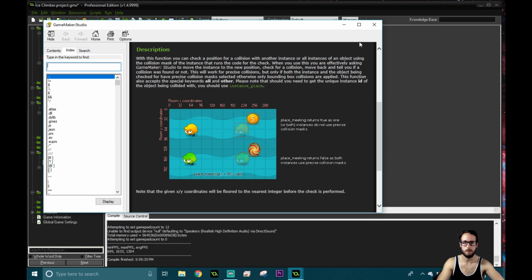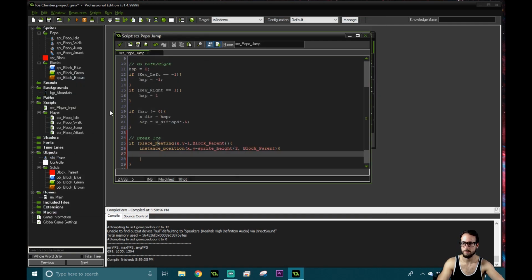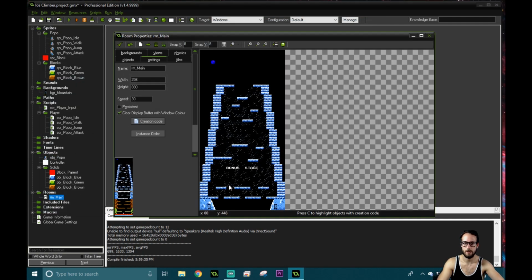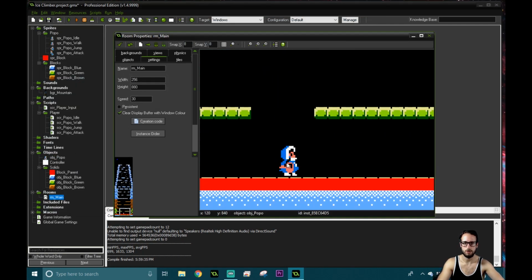So I am taking, I guess we can look at, bring up the map. We can zoom in. So his origin point is, I think, actually centered more towards his head, but it's centered to his sprite. His sprite height is just a little bit taller than this. So I'm checking for position meeting of y minus half of the sprite width. So I'm checking just the position meeting at the top.